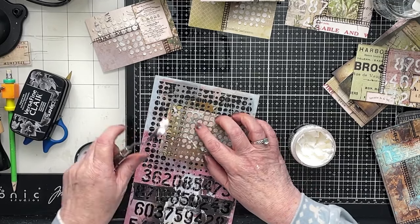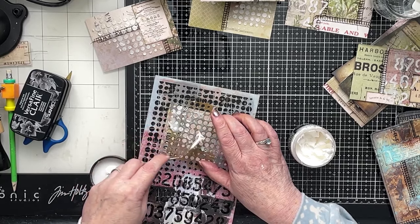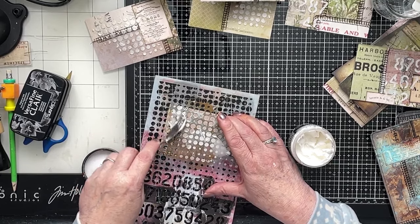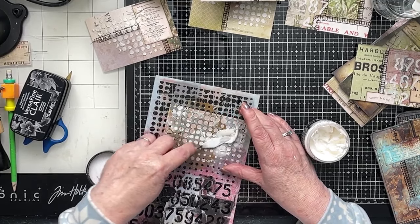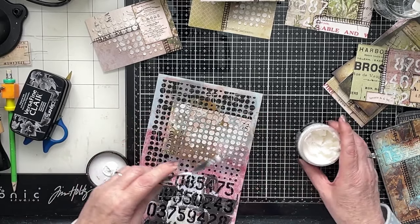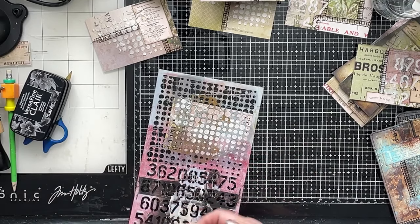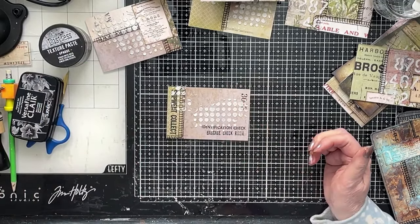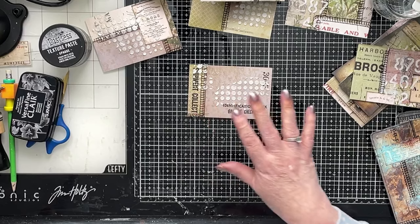So I'm going to go over the stamps that we put in, partially over the stitching, over these stamps at the bottom, and a little bit over that one there. Okay, get that back on. And let's have a look what we got. Oh yeah, lovely, lovely jubbly. Okay, so I'm going to leave those all to dry.